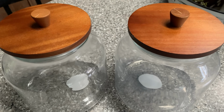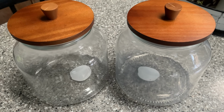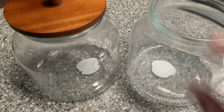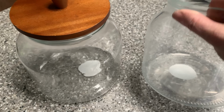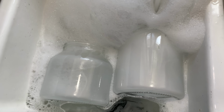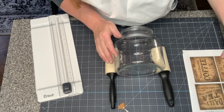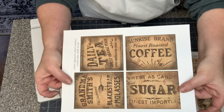Even though I have shown these jar makeovers before in a Dollar General flip makeover, oh my goodness, I ran across some more, so I could not help myself. These are definitely a quick flip because I already had a whole bunch of those labels printed off, and all I had to do is wash the jars and paint the lids. Actually, the first set of the canister set that I put in has already sold, so it's nice to have some backup to put in again when there's space for them.